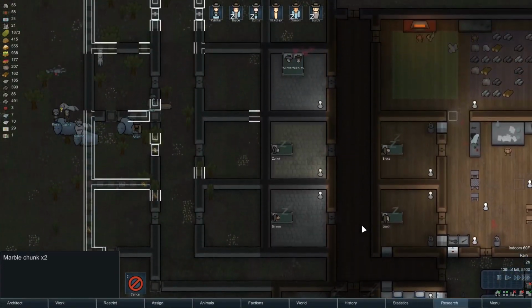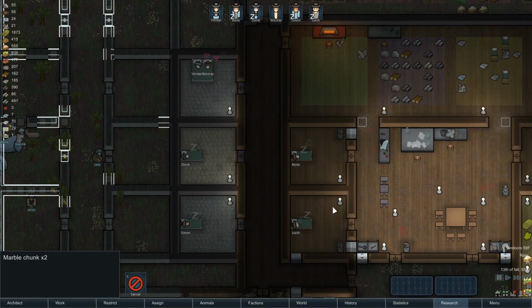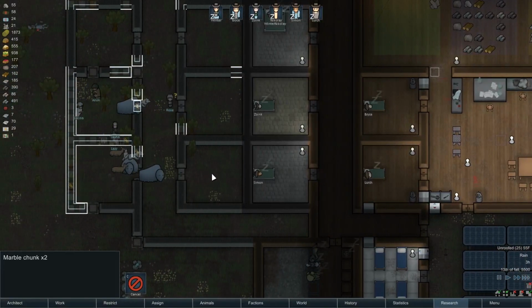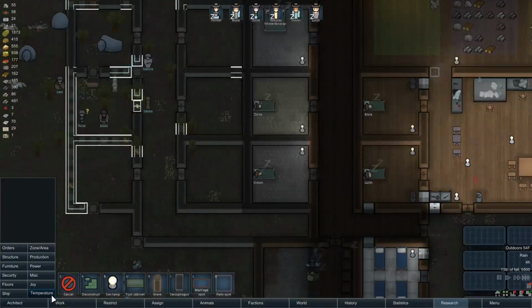Get those hauled in. All right, more people asleep. Lurch, you do have a bed. Okay, great. 1, 2, 3, 4, 5, 6. Good, good, good. We're going to need some more rooms here soon anyway, so this is great. The fact that we have this.